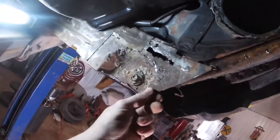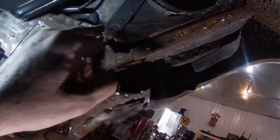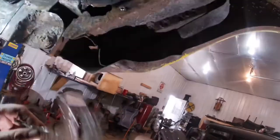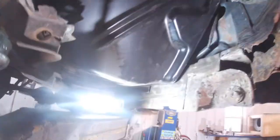All right, friends, let's have just a little bit of fun a second and see what it takes to actually put this corner of the car back together. Before I can finish this piece and weld it in, I have to weld this piece back in. I know the camera work sucks. That's okay. Before I weld this piece back in, I've got to cut this piece out and weld it in. Then I weld that in, and then I'll have good metal to finish that part over there and weld it in. And then I can go back to fitting the floorboards.